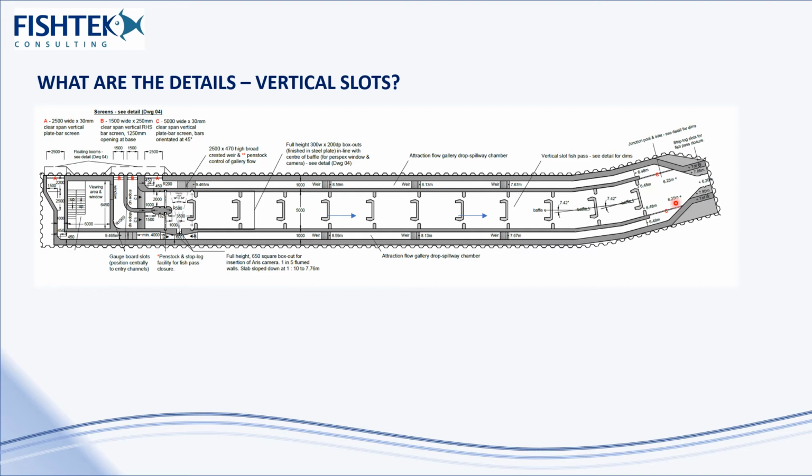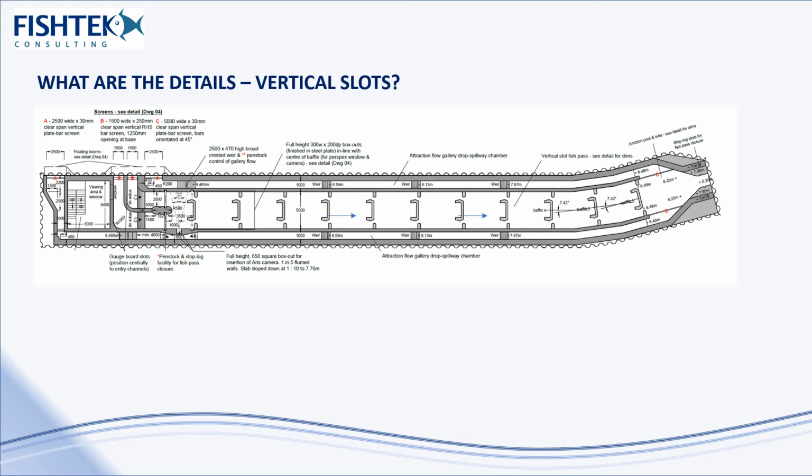So why this junction pool is important is because when we were doing all the calculations for how these fish passes would function, we realized that if we needed to put all of the flow, so going back to that flow characteristic of ideally 10% of average flow in the river at a Q95 river flow, if we had put all that water in the fish passes, we would have needed very, very large vertical slot passes.